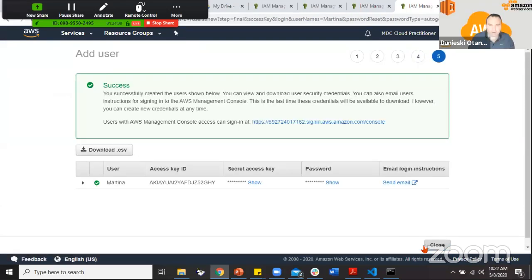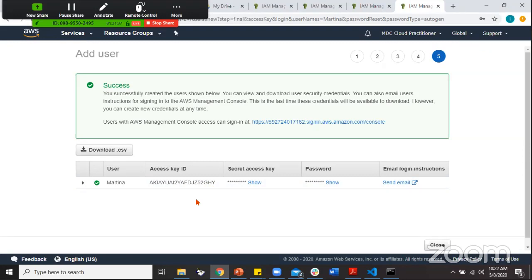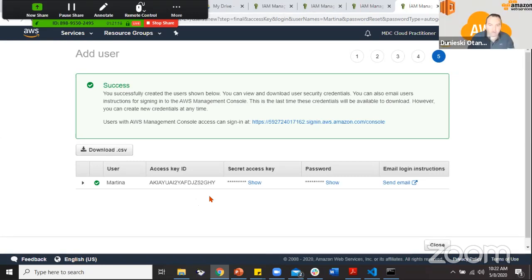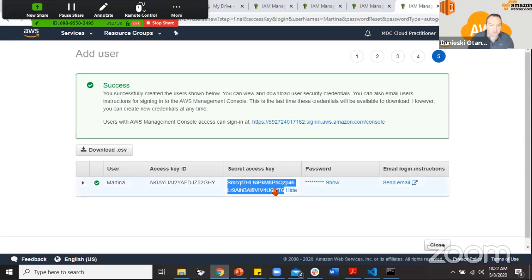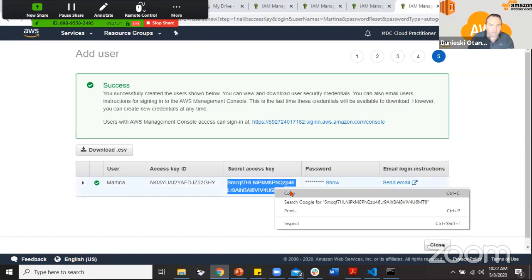Right there. It's right there. That's the access key ID and the secret key. You have to save that. Don't lose it. That's what you have to paste in your CLI when they prompt you. You can click on show secret access key. This is very private. Don't show it to anyone because they're gonna have access to your resources. Copy and paste that in the CLI when it prompts you.